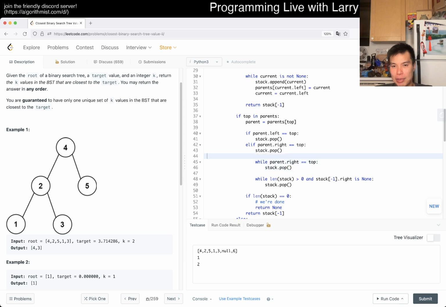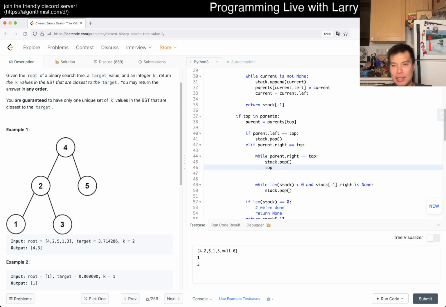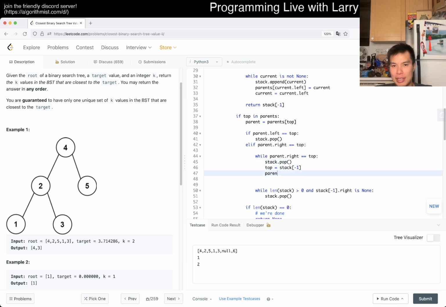Okay, so this pops to item, and then, how do I write this? Maybe I could write it here actually, like this, right? And then now top is equal to stack, right? And parent is equal to, what's it called? Parents up top, and then this keeps going.